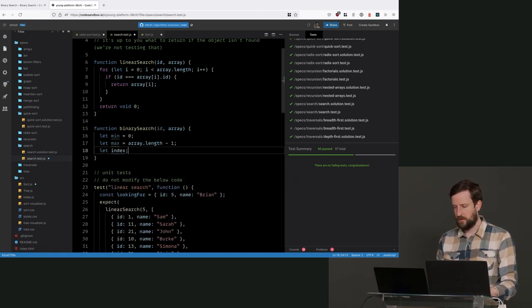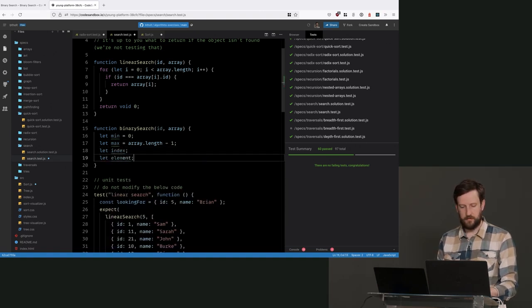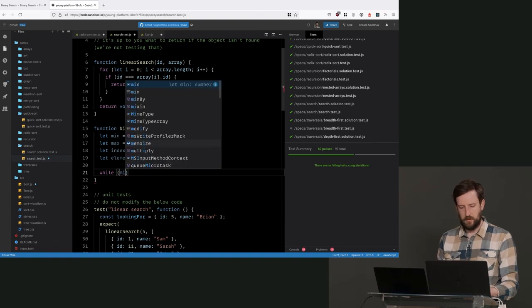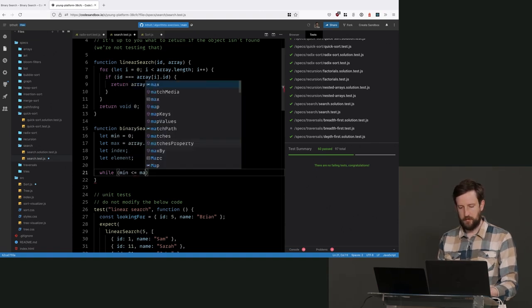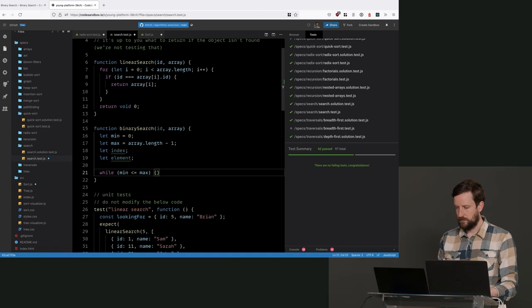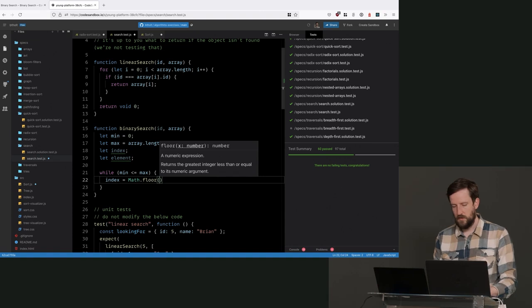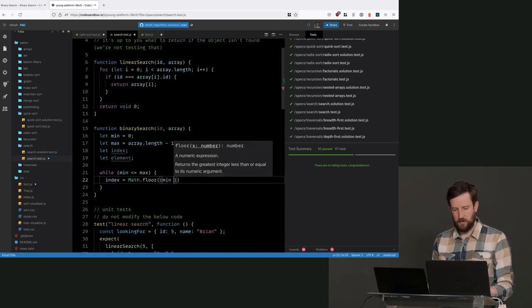Okay, let index, let element. Okay, and then you're going to say while min is less than or equal to max, index is going to be equal to Math.floor of min plus max divided by 2.